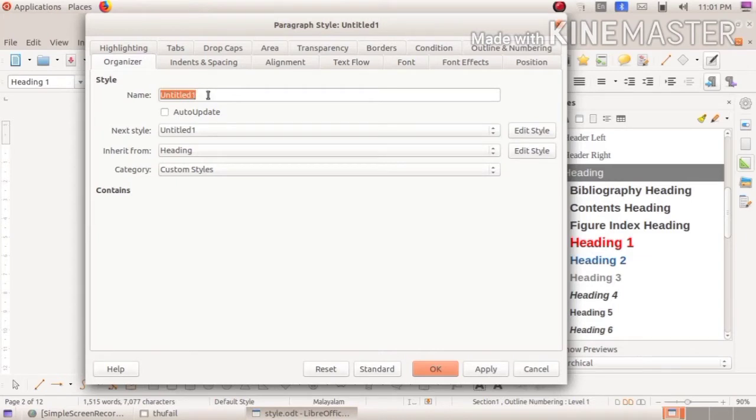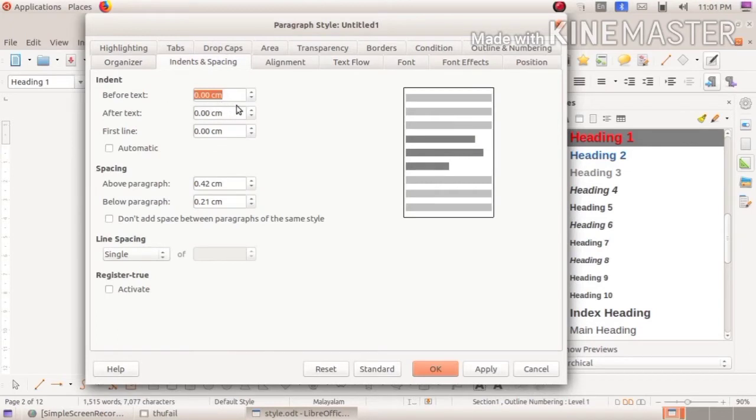In the organizer tab, let us give the name as main heading. Then in indents and spacing, if we have to give a space between margin and the text, we can increase before text space.